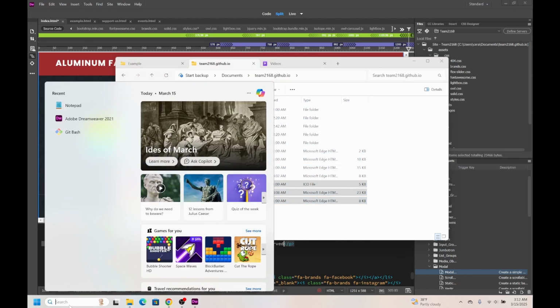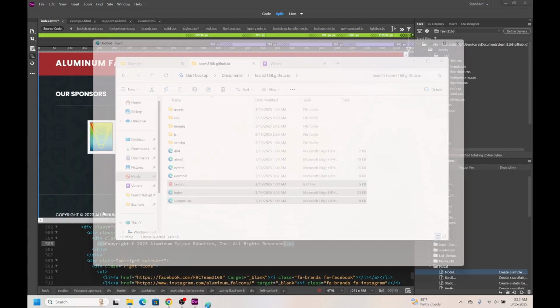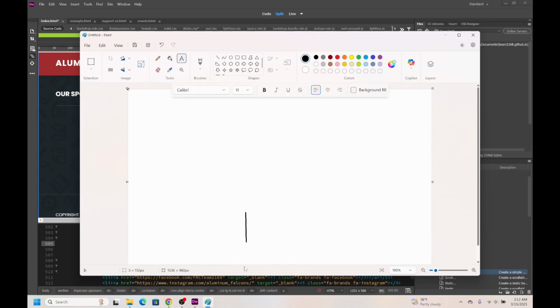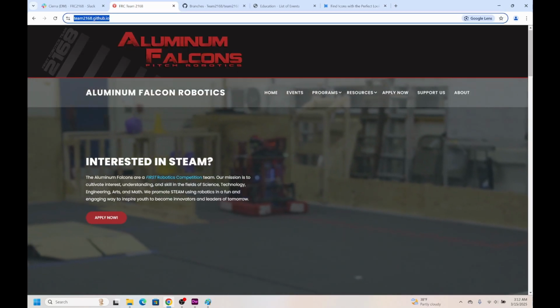So let's talk about Git's branching structure. Git has multiple branches. The root is main. So there's a main branch. The version of our code that's on the internet right now is the main branch. So the stuff that's actually online doesn't have any of my changes, by the way.